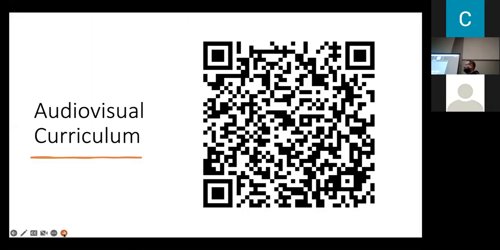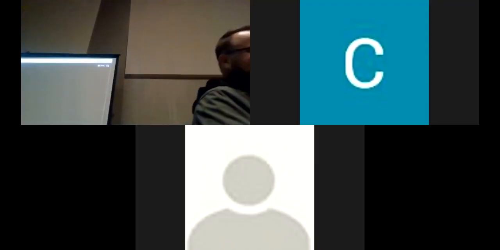Let's pull up, so there's our QR code. I'll leave it up there. We will pull it back up at the very end. Hey, Carmen, is there any way you can pull up the curriculum for me? I don't have it on my, thank you. But we'll put that back up, so you can pull it up and take a look at it.